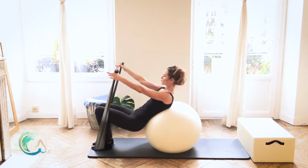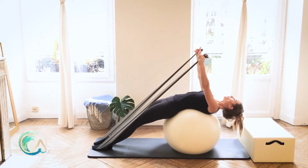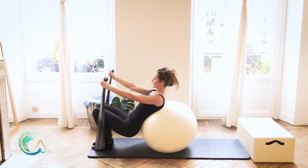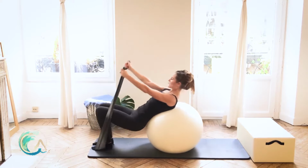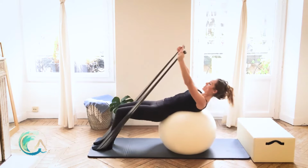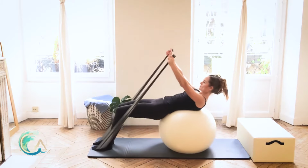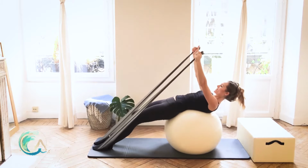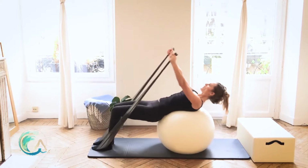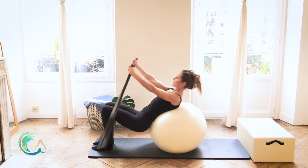You're gonna extend your legs straight, lift your arms up towards the ceiling, and wrap your spine out over the ball. Look all the way back, chin to chest, bend your knees, round it forward. And lifting up. If you feel this is too much on the front of your neck, you can always just keep your chin tucked like so, okay? Or you can go all the way back. So really lifting those hands up to the ceiling.